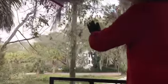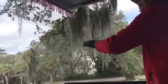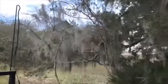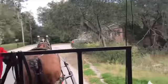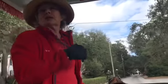On the left is the basin. This is where the ships would have been built in the 1700s. And then this was a series of locks that we're traveling over now. The tidal creek would rise to the top of the basin, and you could sail your new ship into the Beaufort River. It also gives a moat effect to the castle, which is another reason that got the nickname.